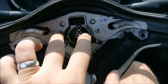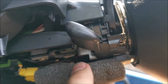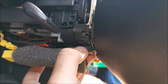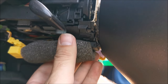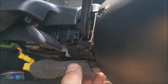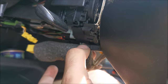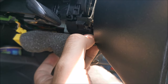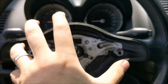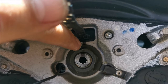If you want to remove the airbag coil from the steering wheel itself, you need to undo these Torx screws. I don't want to do that, so I need to disconnect it right here — two clips — and now it should come along with the airbag. But try not to rotate it, because if you rotate it more you will have a problem when you put everything back together — you can rip it. So make sure it stays in this position. Maybe even tape it to make sure it doesn't move. Make sure you know the middle — I put a little bit more black marker on it just to make sure.